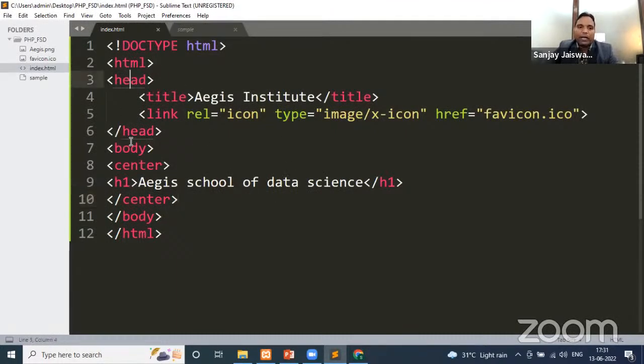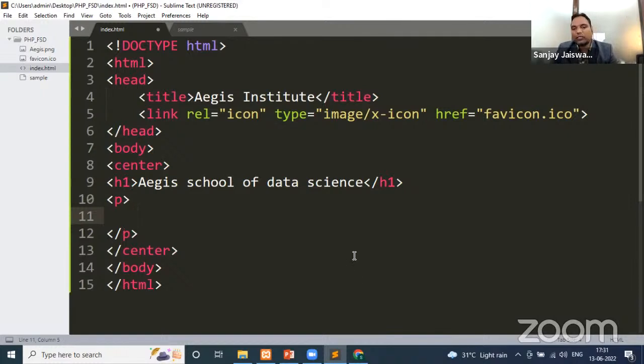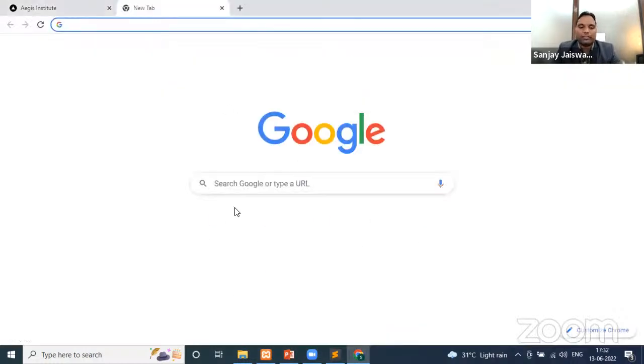Now we have our header part. Everything else we have to do is in your body tag. After your h1 tag, you can have some more information, like about the ages. So I will make use of a paragraph tag. The paragraph tag is a tag which is used to write everything in a paragraph format. That is, when we write any paragraph, it is always in the next line. So we put everything inside our paragraph tag. Now, after the heading, we have our paragraph tag, and to display something in the paragraph, we are going to simply fetch some information about the ages.